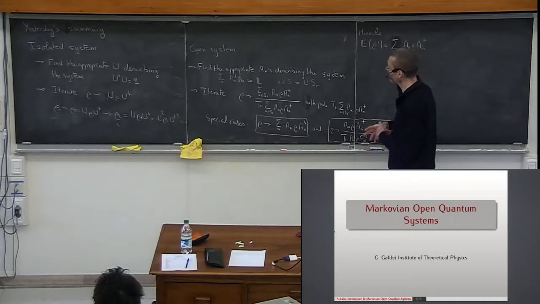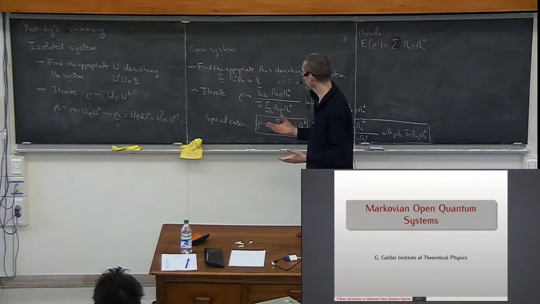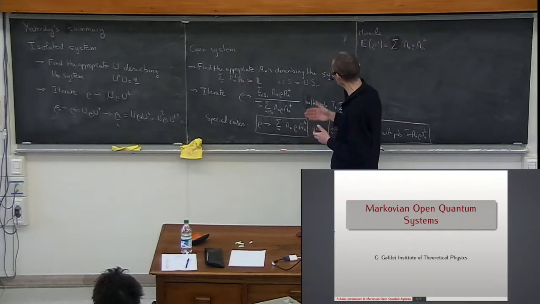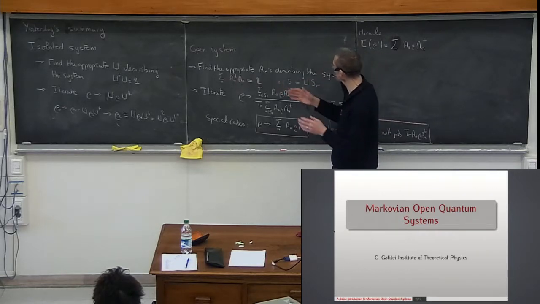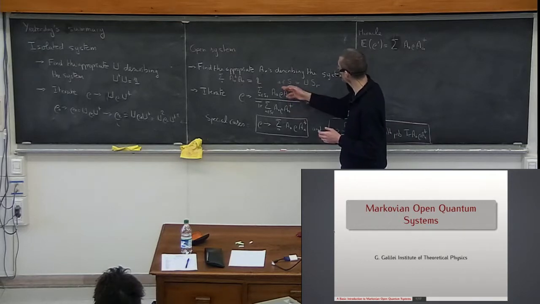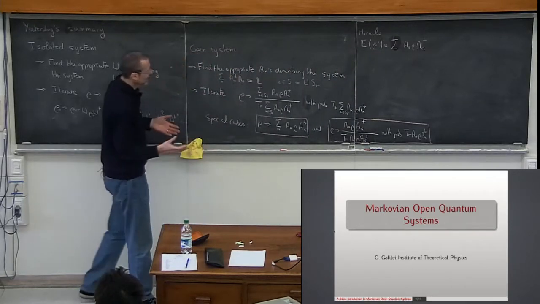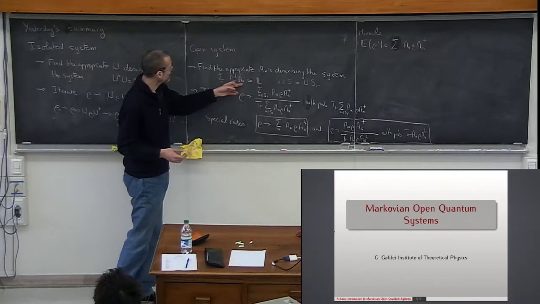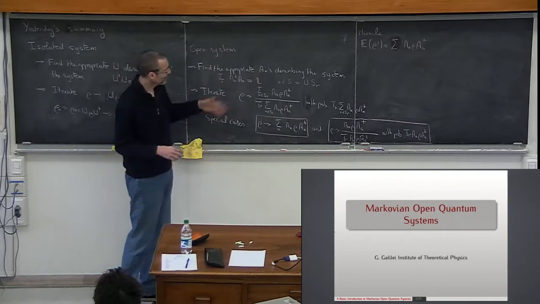But if you forget about that, you imagine that God has given you a certain solution of this equation, then your task is the following. God gives you two things. He gives you a certain set of A's, and he also tells you that in fact you are in trouble to discriminate them very precisely. You are only able to discriminate whether a is in some subset of S and not as an individual, and then you have just to iterate this map, which is something you can easily do on a computer as long as you don't have too many matrices and you don't have too large matrices. Then this is very easy to put on a computer.